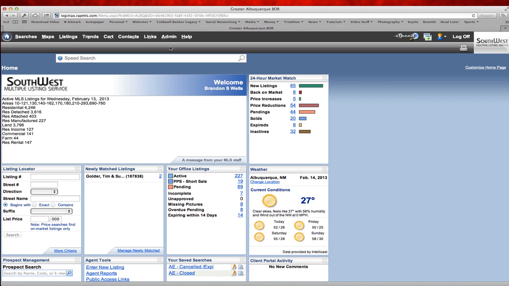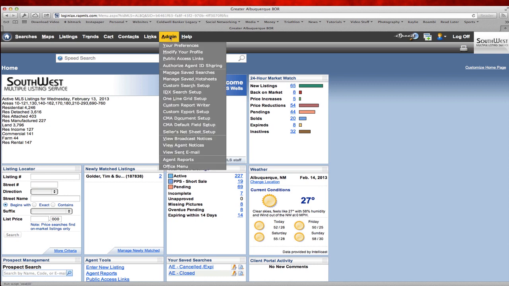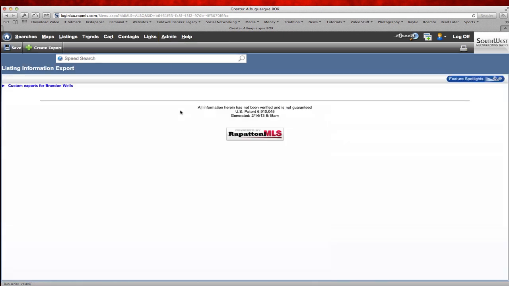So what we're going to do first is along the top menu bar, we're going to get started. We're going to set up a custom export. So you're going to go to Admin, and once you highlight on Admin, there's an option here for Custom Export Setup. Let's go ahead and select that. Now you'll see I've just been redirected to a blank page. I don't have any exports set up, so the first time you come in here, if you've never done this, you'll see a blank page like I do here. If you have set up exports before, you'll see a list of all the exports that you've previously built.